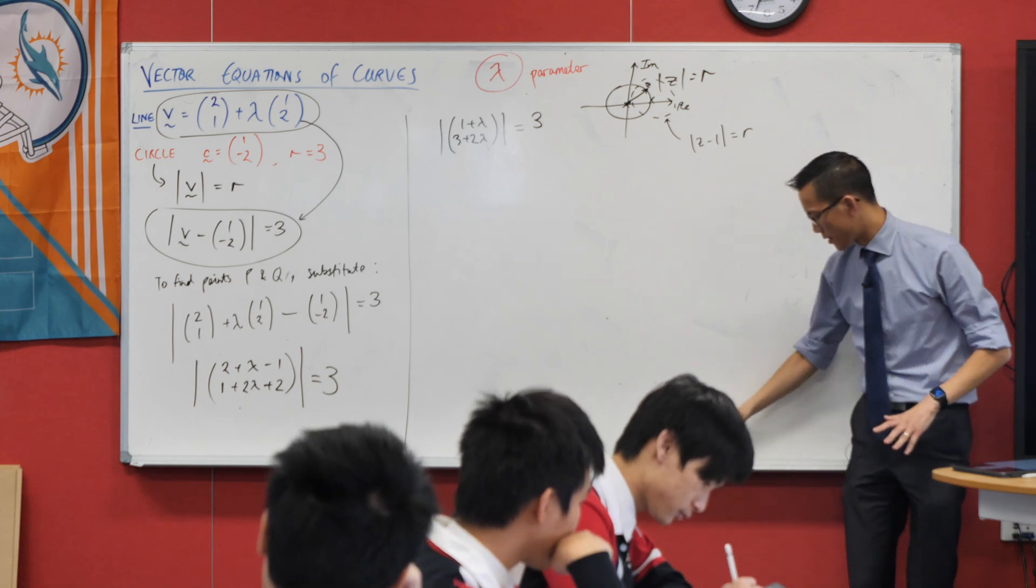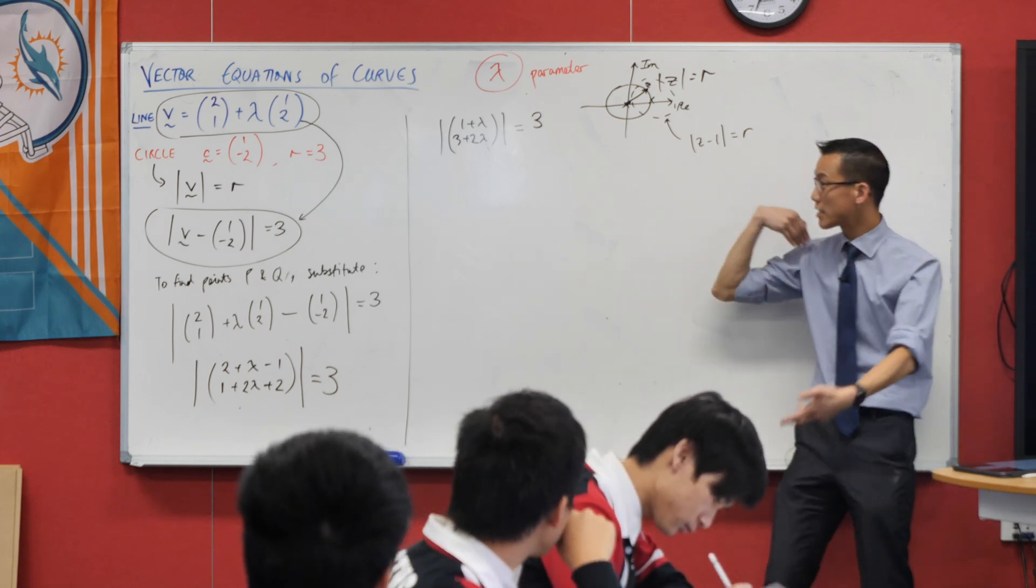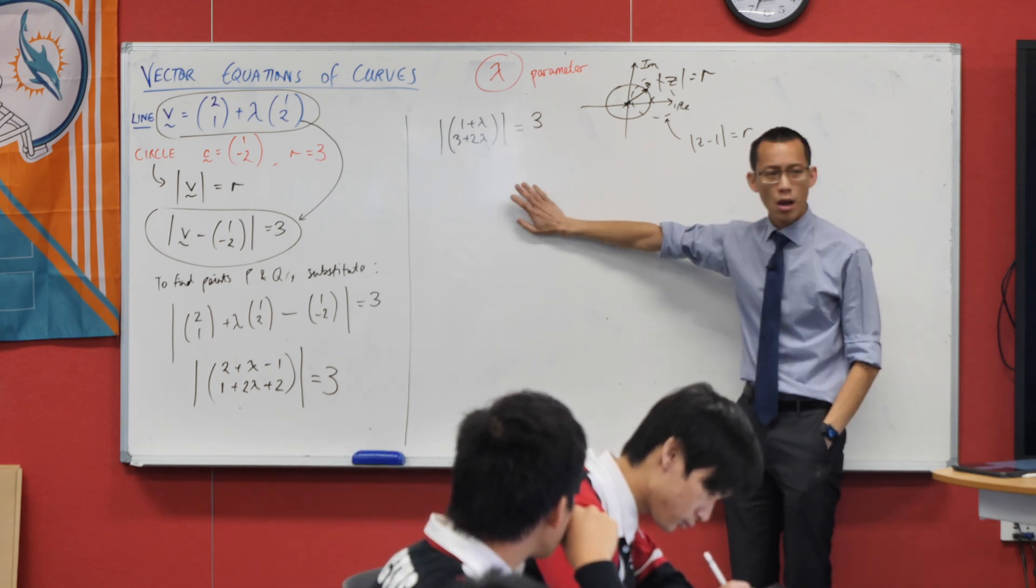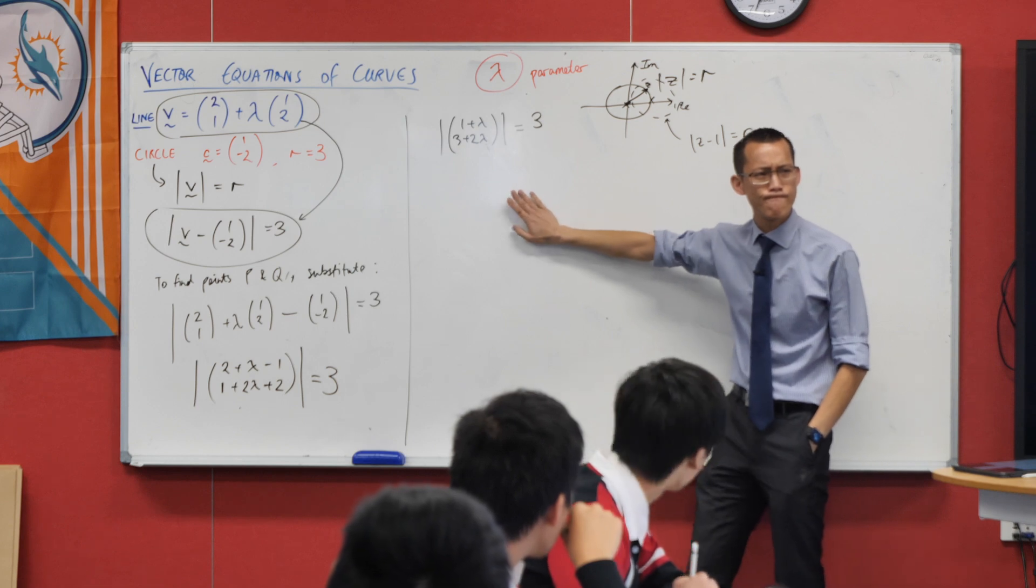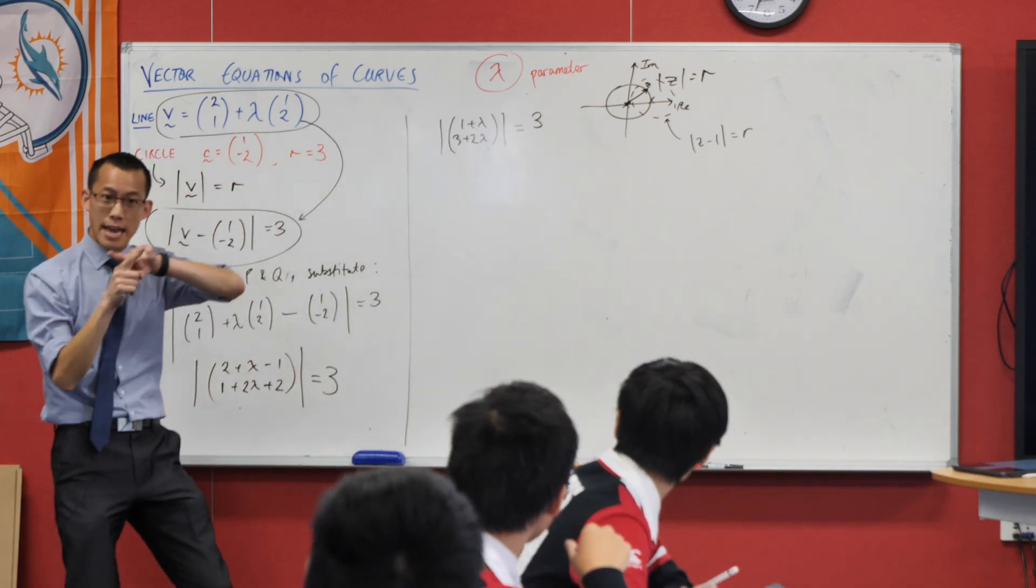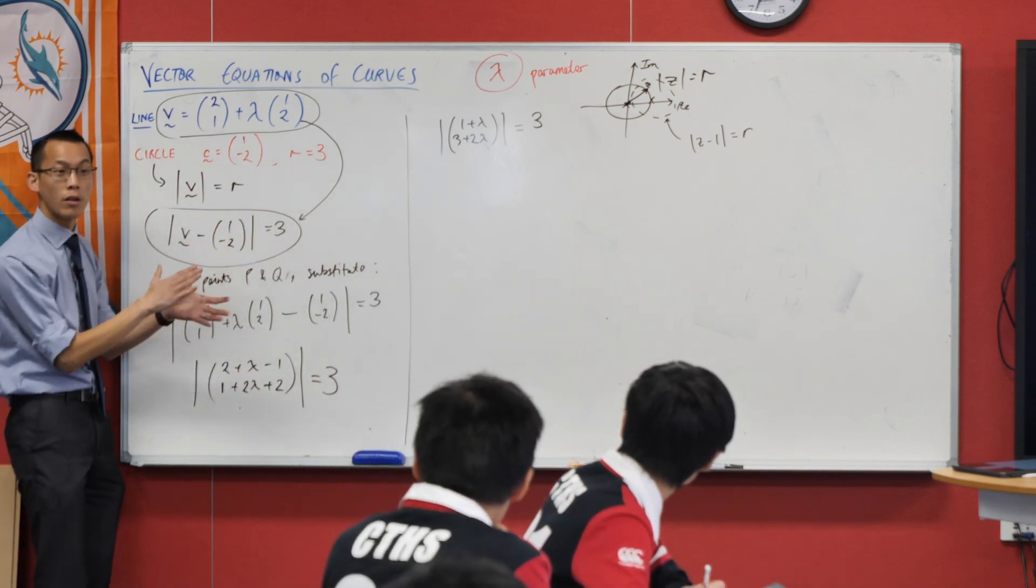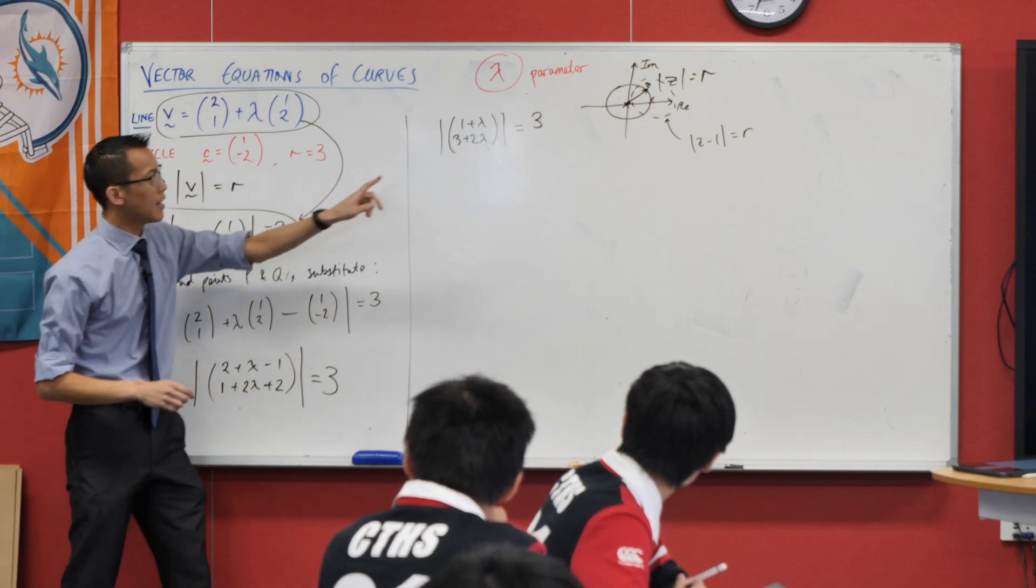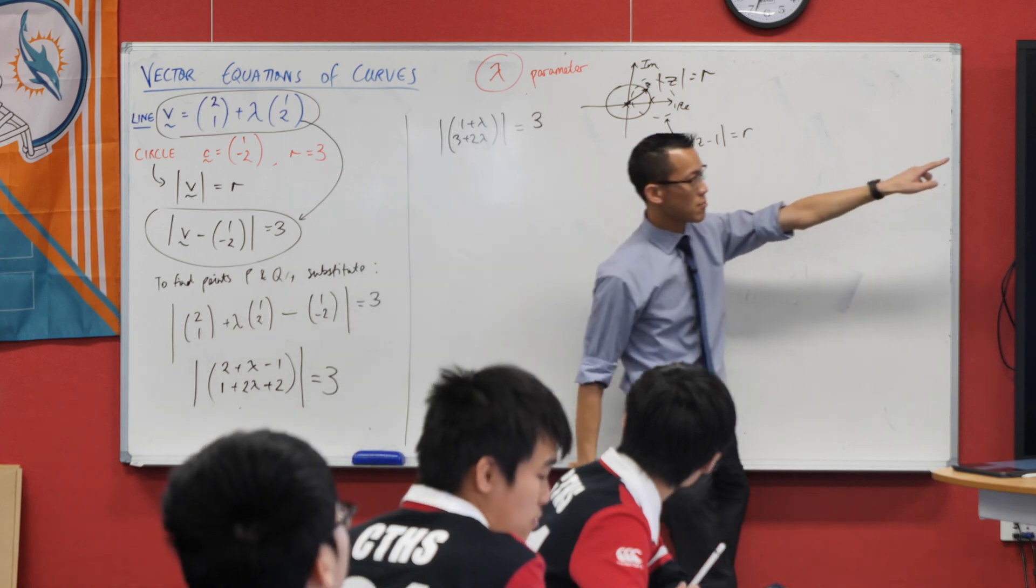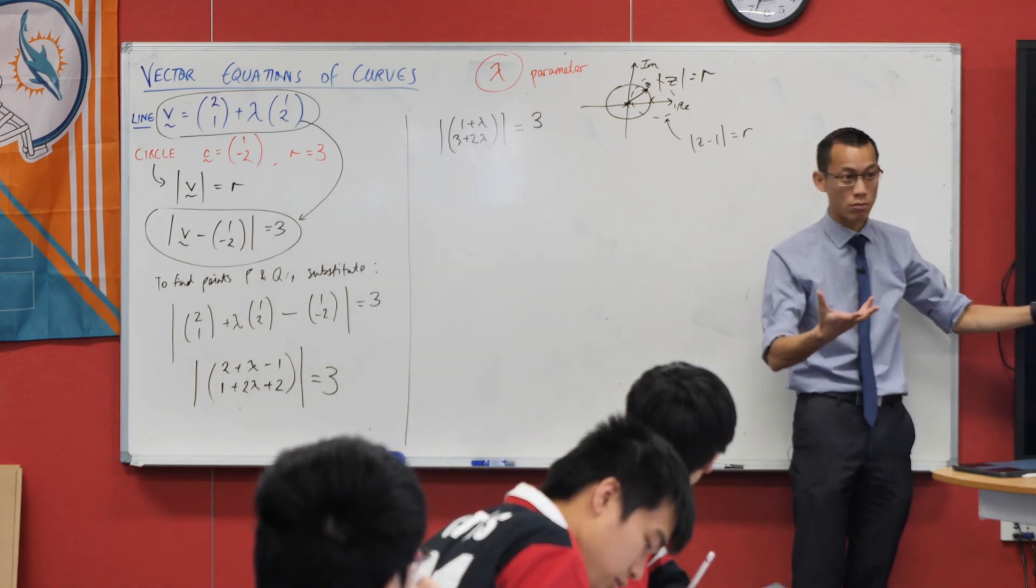Okay, now just pause for a moment. You know, you kind of write something down and you go into simplifying mode. And then you get to the end of simplifying, and you have to make a choice. Where do I go from here? What am I trying to find again? M. In the end, I'm going to find M, but sort of the way I'm getting there is via P and Q, because M is the midpoint of P and Q. So there's a lambda, a particular parameter, that will give me P over there. And there's a particular lambda, a different one, that will give me Q. Does that make sense?